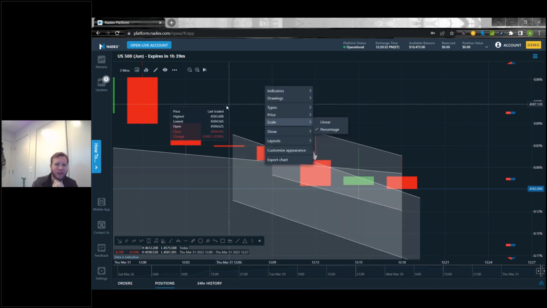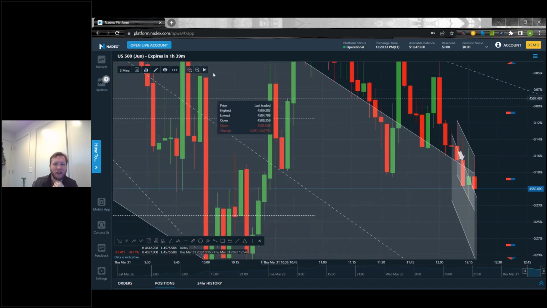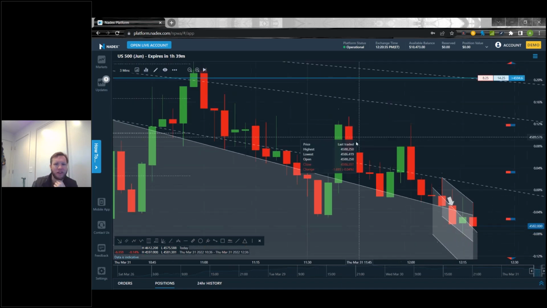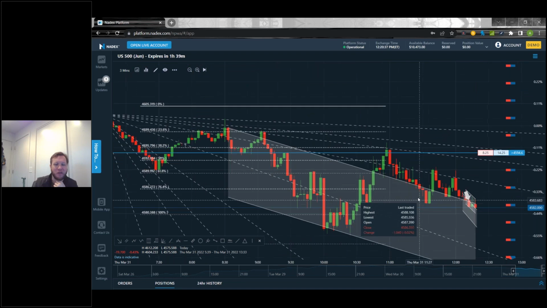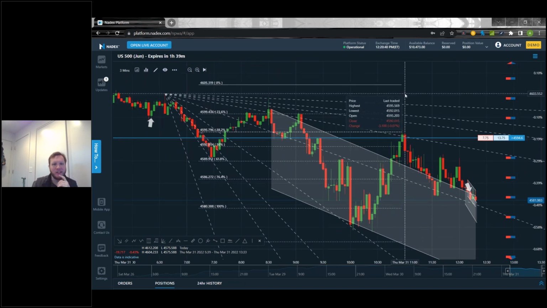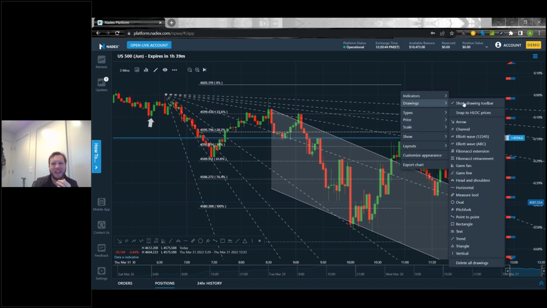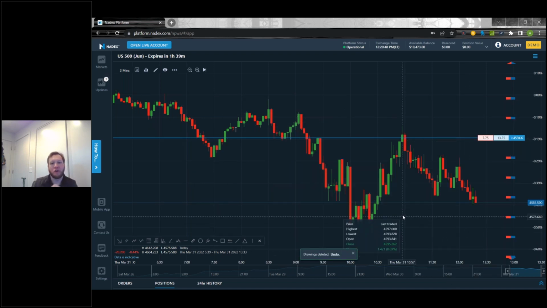And the last thing on here, because I do have very crazy looking drawings. If I want to get rid of all of these drawings because it's messing up how I'm seeing a lot of my charts right now, I can go over here in the very bottom. It's going to say delete all drawings. I can delete all my drawings and they are gone.